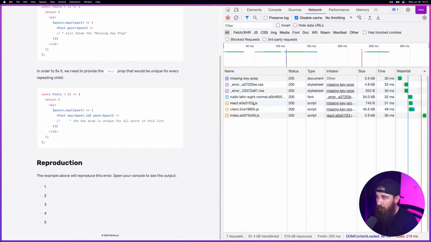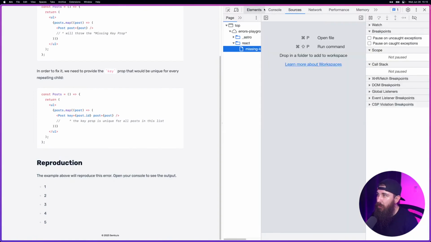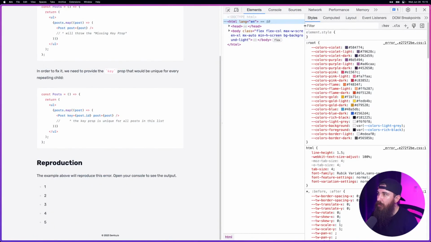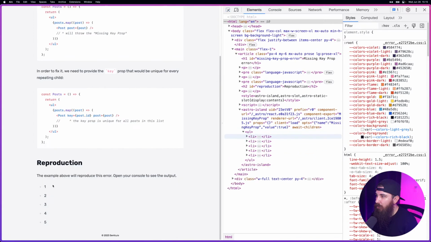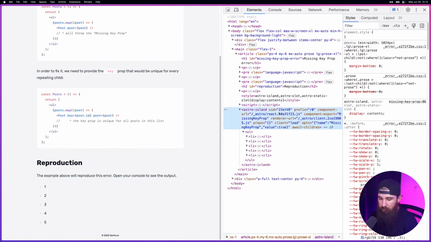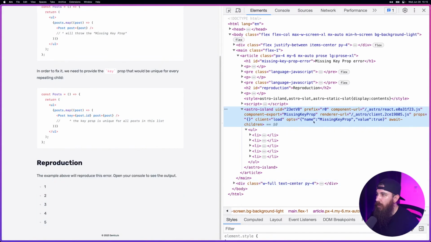And we can see that we're adding JavaScript as well. But why is the error not happening? Astro Island, there we go. There's our Astro Islands. Component export, missing key prop. Client. And it successfully renders this. Client is set to load, which means that the JavaScript should run here.